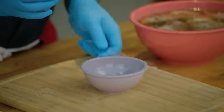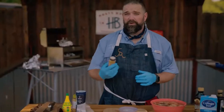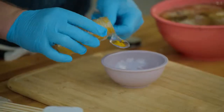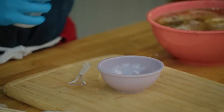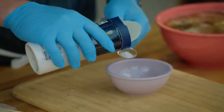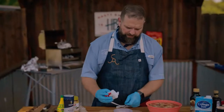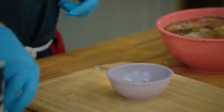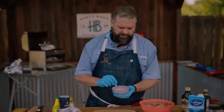I personally love smoked paprika. I think it adds a lot of great color and a lot of great flavor, so I go a little bit heavier on that. Now the curry powder - a little goes a long way with curry powder. And some kosher salt. We're going to season with black pepper to taste, but I'll put about half a teaspoon in for right now. Stir that up. We're going to get this chicken to the seasoning and throw it on the grill.